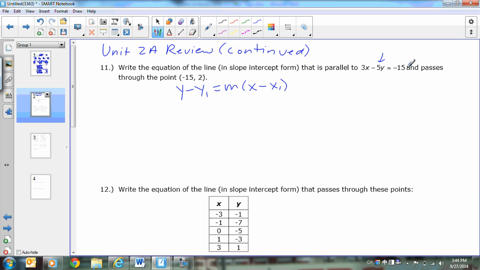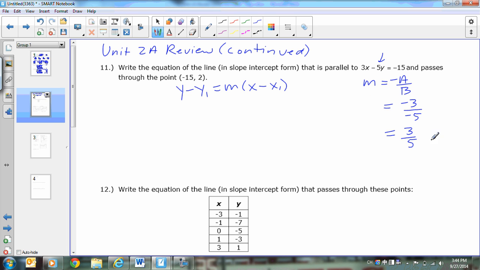This equation is written in standard form, so we can quickly find the slope by taking the opposite of a divided by b. In this case, a is positive 3, so its opposite would be negative 3. Let's divide that by negative 5. And a negative divided by a negative gives us positive 3/5. This is the same linear equation that we used in number 10, so you shouldn't be surprised that we have the same slope.